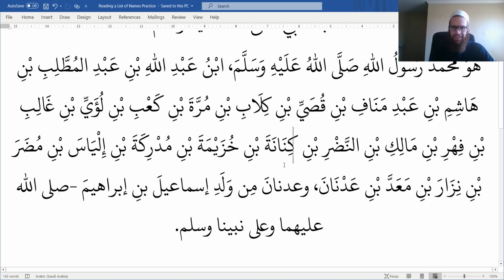So ibni Kinana tabani, Khuzayma tabani. And that's one reason I personally have some trouble adding harakat to lineages or the sanad of a hadith, because I know that there are most likely going to be some ghayr munsarif words, and I'm going to have to think hard about the rules of ghayr munsarif, what words are fully declinable and what words are partly declinable.